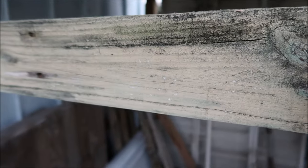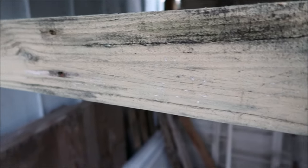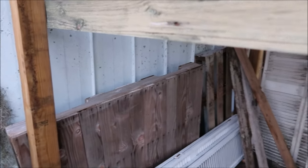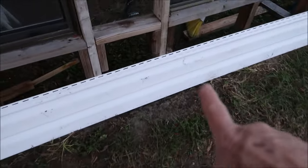But first, before I can do that, I have to make sure I fix the fence on the side of the house. And then somehow I'll figure out the door later. And then down here, I'm putting siding at the bottom. I'm going to run siding up this middle piece, and then put siding across there.